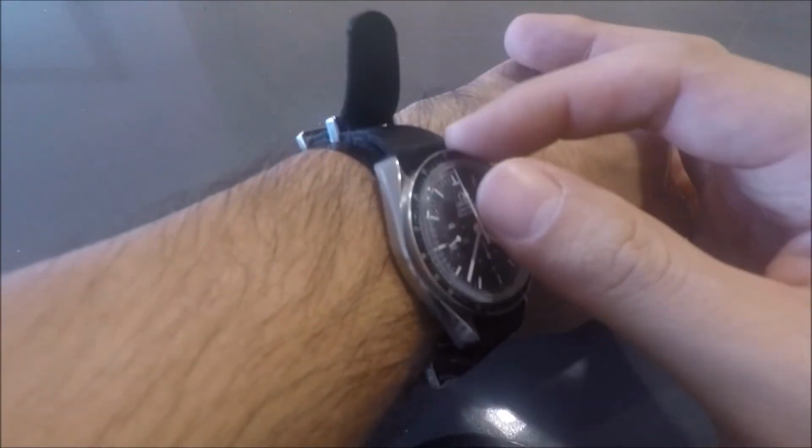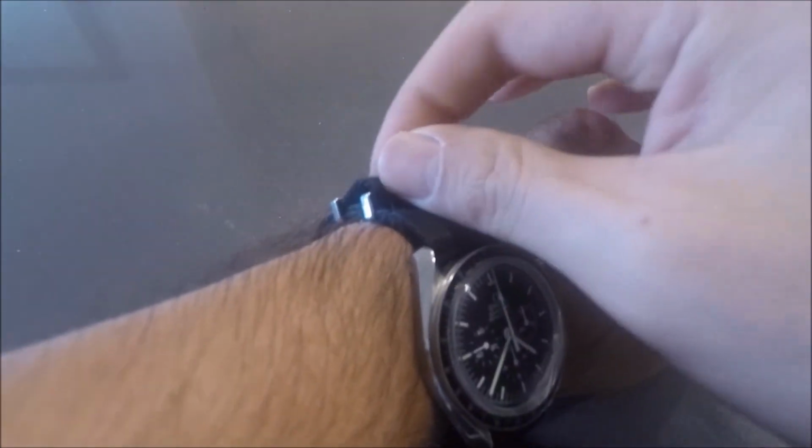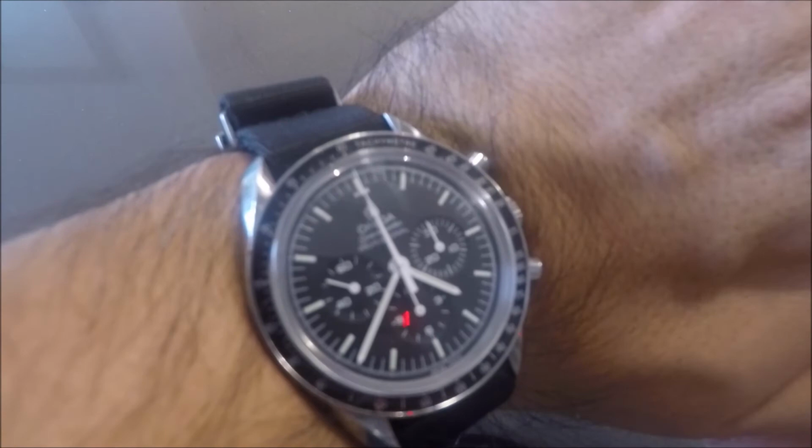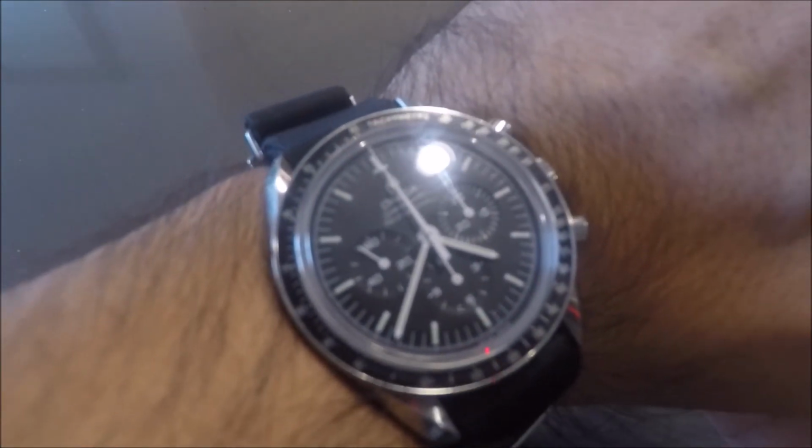I like winding this thing when it runs out of power. I like every single morning setting the time. I think it's something that's almost a ritual. Same reason why I like making coffee by hand still. And for me, it's not a time thing. It's kind of a toy.